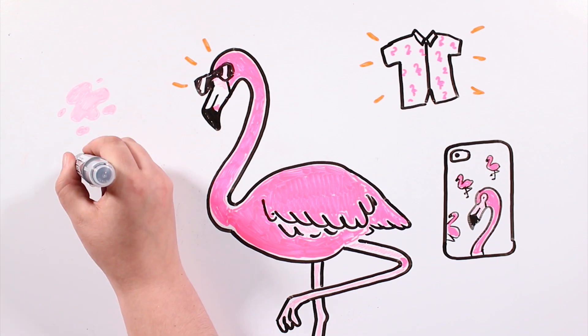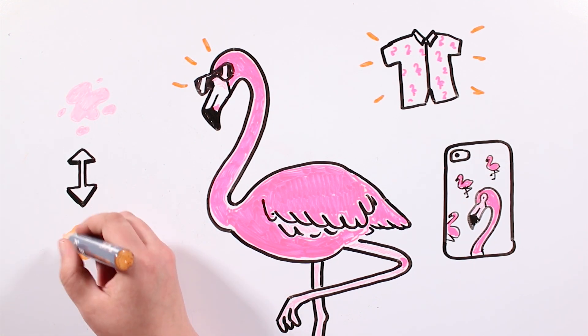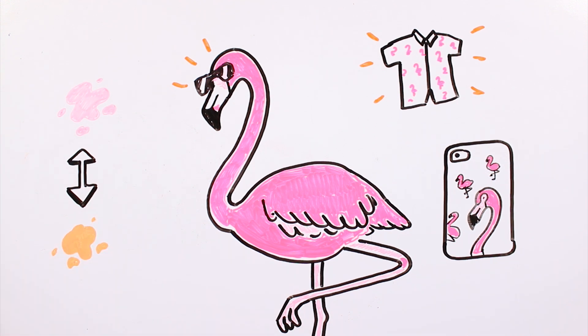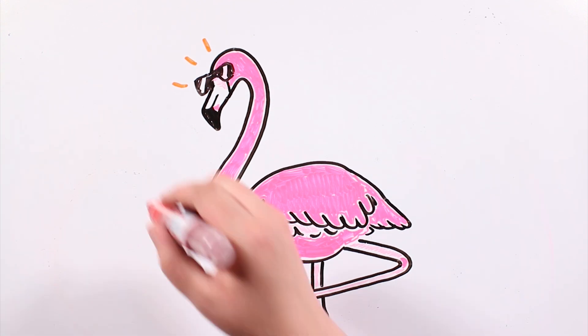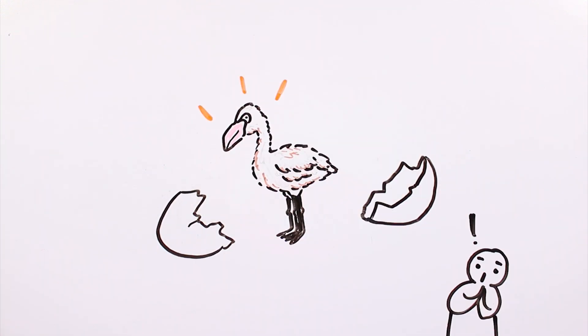The tone can go from the pale pink of a common flamingo to the salmon color of a flamingo from the Caribbean. But in reality, flamingos are not pink. When they come out of the eggshell, flamingos have grey, white and brown feathers.